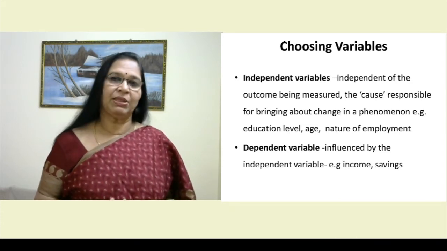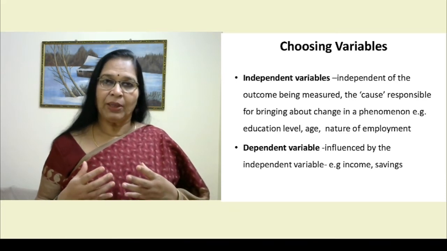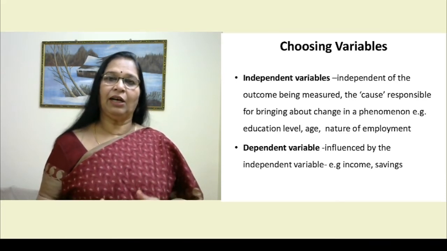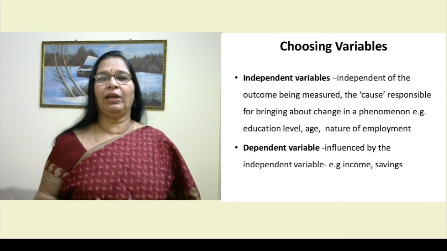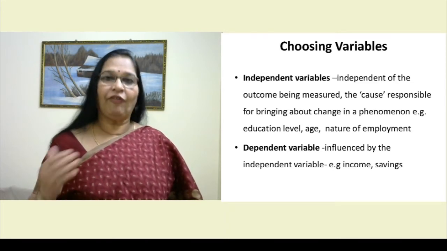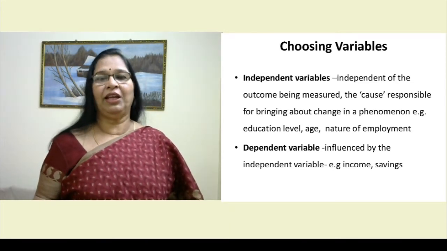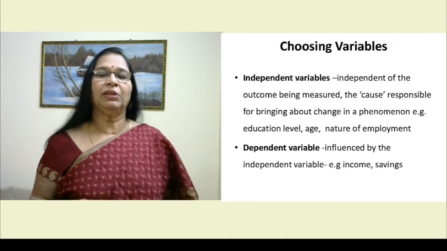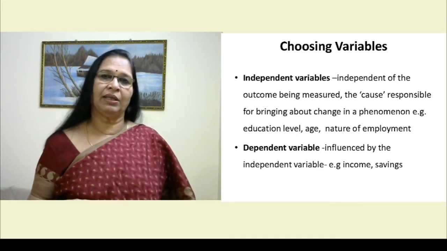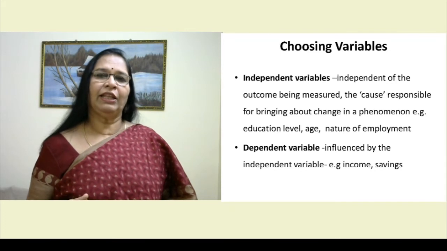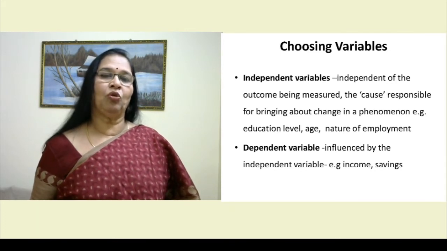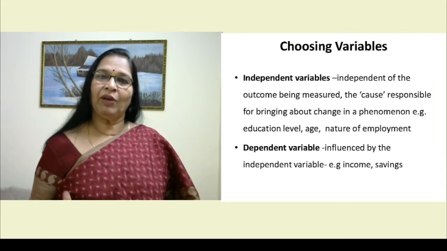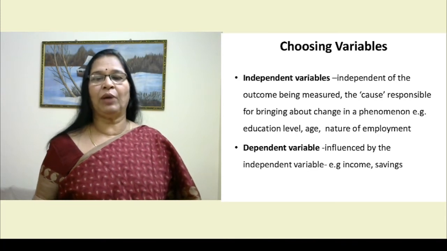Students often make a mistake on that. It is to be clear that the one that is affected is called dependent. The one that is affecting is called the independent variable. So there are various variables that you will come across, and therefore make a list of them as you go by and identify which are those dependent variables that you want to actually study.